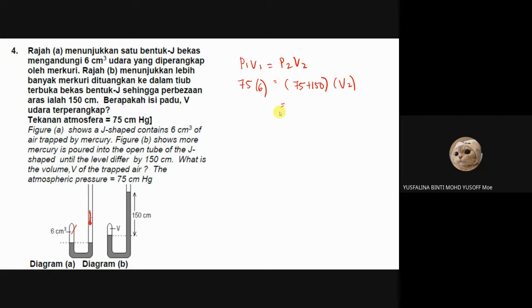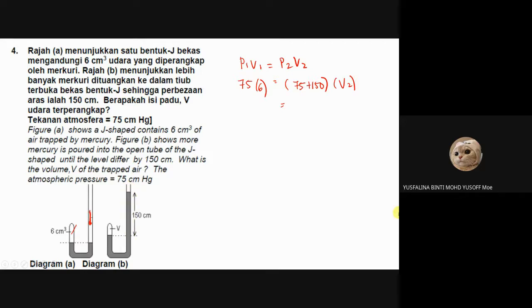Okay, so other than the atmospheric pressure, there is another pressure acting on it. That is the pressure of the mercury itself. Okay, so you have to add two pressures here. So it's different here. This one is only atmospheric pressure. Okay, there is no pressure of mercury here. Okay, but for this one they add more mercury. So there are now two pressures acting on it. The first one comes from the atmosphere. The second one comes from the mercury.